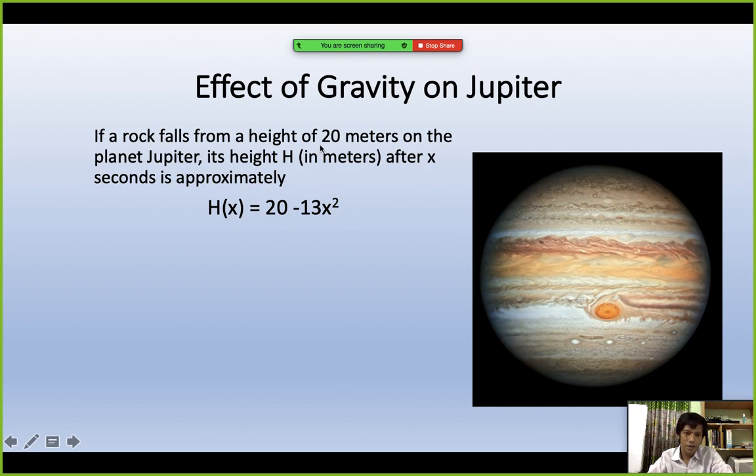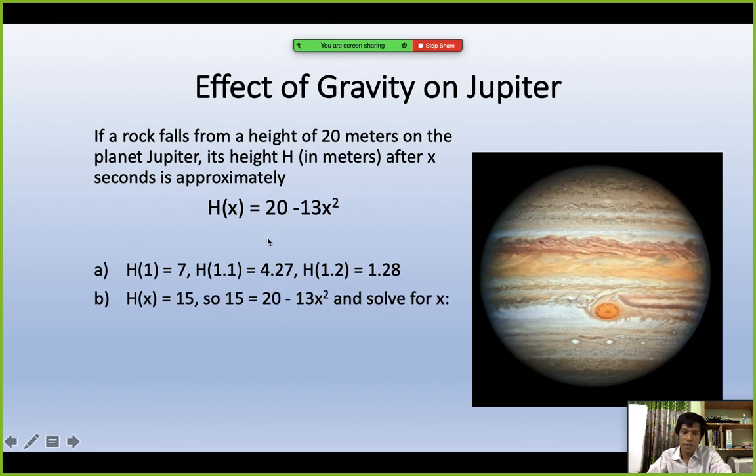And then we have some real life problems. This is also actually from the book, effect of gravity on Jupiter. In fact, this kind of maths we can create and recreate. This kind of function will be something different, but the pattern of the math remains the same. So on Jupiter, if you drop some rocks from 20 meters, then the function becomes this. Since our function is given and we have to find out h of 1 equals what, we will just put the value of 1 here and do some calculation. Or h of 1.1 equals what, then we put 1.1 here, do the calculation, and the answer comes here. And then in the second part, our height is given as 15.